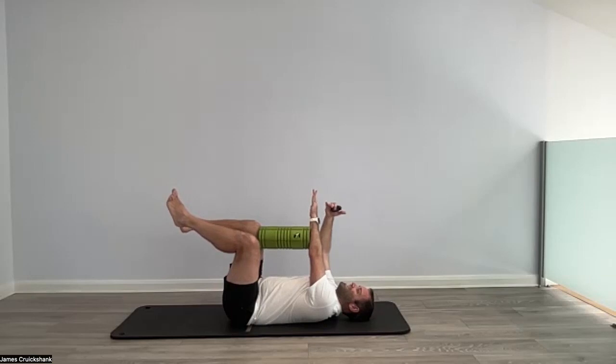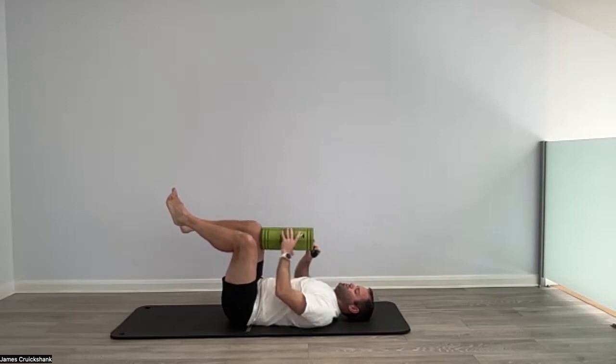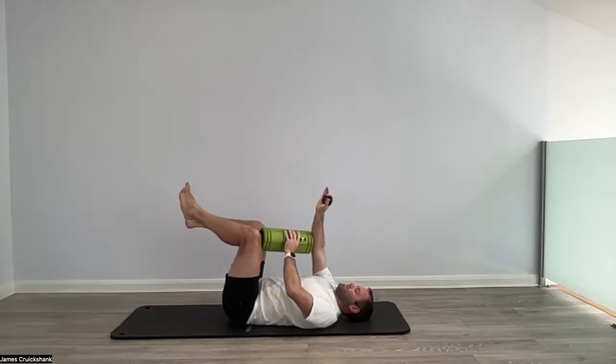Keep the breathing nice and deep in the nose and all the way out if you can. So no shallow breathing. Try and get that length of breath. Three, two, one. Change over. Left knee, right hand, straight in.